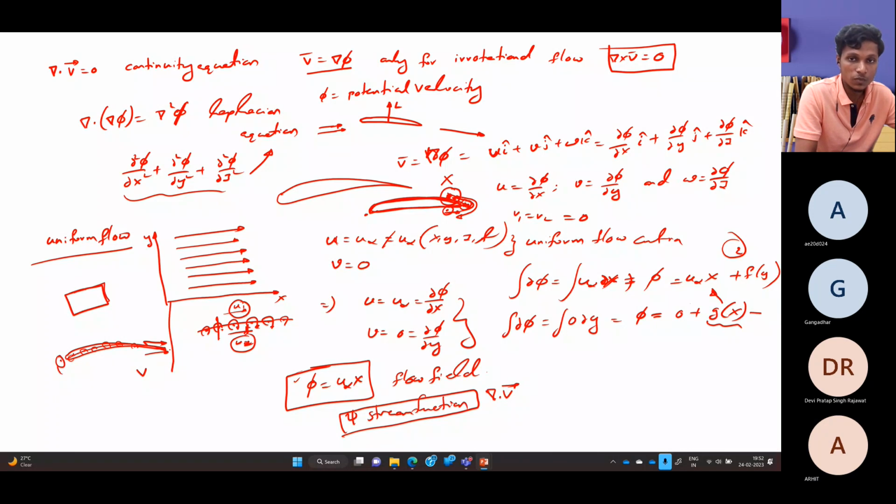If the stagnation point is present at the trailing edge, the top surface and bottom surface should have the same velocity. They should leave the trailing edge smoothly. Then only is the flow field physically possible. That is V1 equals V2, or else both velocities at this point should equal 0. Then only can the flow field exist. Right? This is the physical condition that Kutta adopted to model the flow field on the airfoil. Got it?